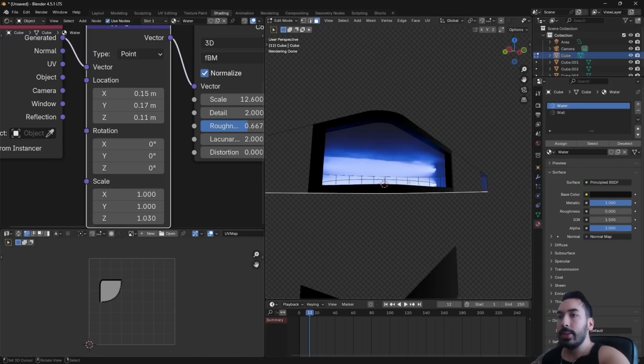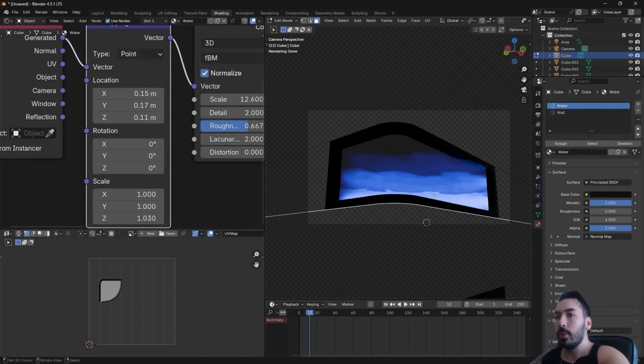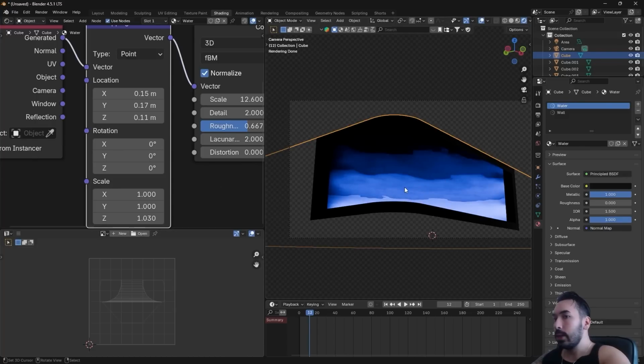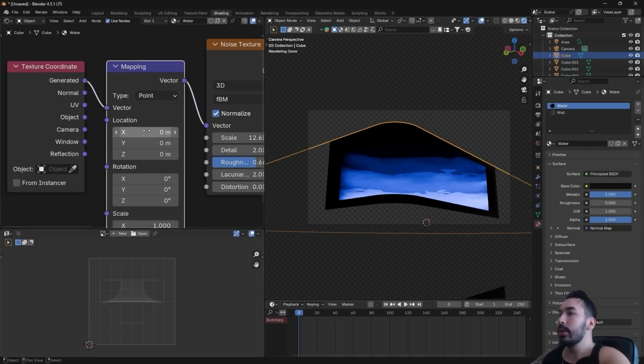And by the way, it turns out this looks a lot nicer if you take the floor and you also apply the water material to the floor. That way the gradient looks a little bit more interesting and detailed. I think it looks better. So now if you want to animate this, we're going to take the water material, we're going to keyframe X and Y location. So just right click here, insert keyframes. That's going to keyframe all of them at the same time. We got that keyframe on.